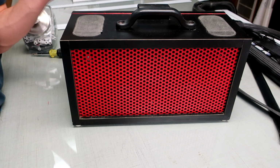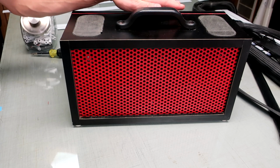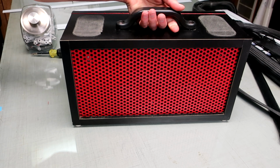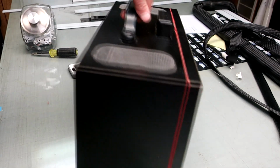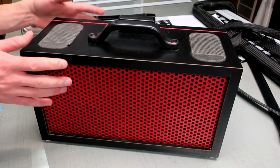I've actually built a couple of different things besides this boombox which accept this battery as a plug-in power supply. I really like that power supply. I've got this handle right here, and unfortunately it's not quite in the center of balance because that would get in the way of the battery, but it's close enough. It works out pretty well.